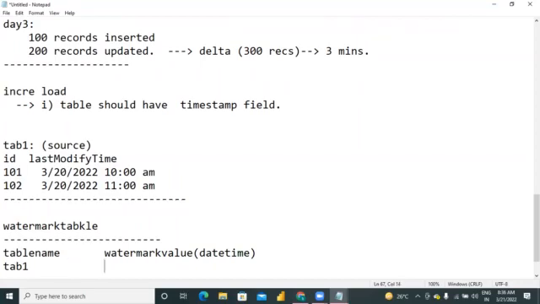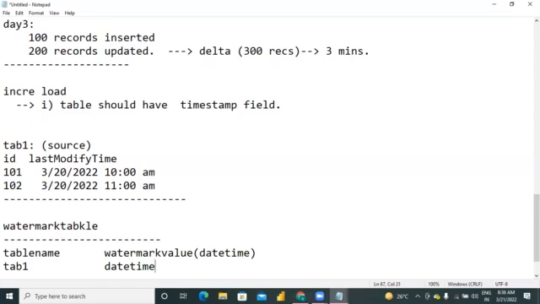For this watermark, if it is the first time, I will give a very old date. Suppose my company started in 2022, I give some date in 2021. Or else simply I use a function, date time, current timestamp minus 1000 days.